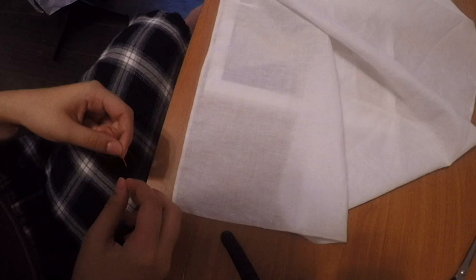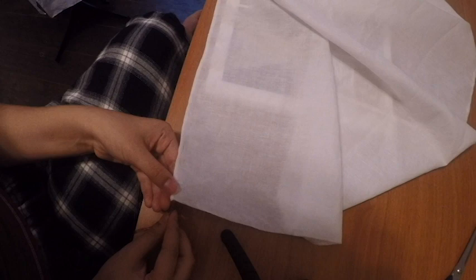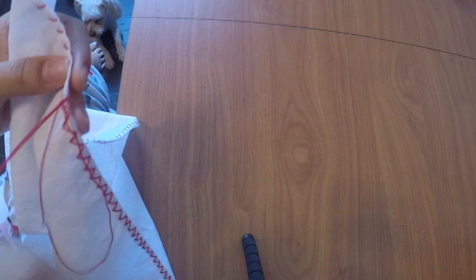I can't find any video that has a definite explanation on how to do this stitch. I did find one video that gave me a pretty good idea. I'm going to drag my needle to the first point, and if I am not doing this horribly wrong, making a diagonal. So I have started doing — I think it's called a double stitch? Zigzag. And I am quite pleased because I managed to get at least most of it on this piece.